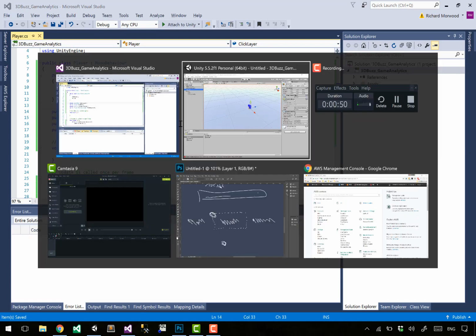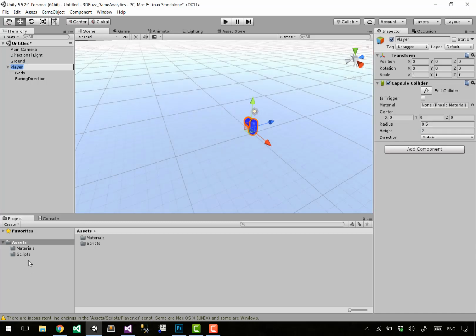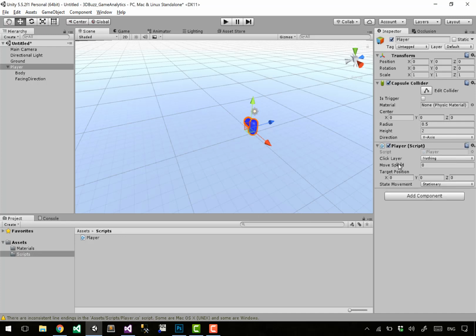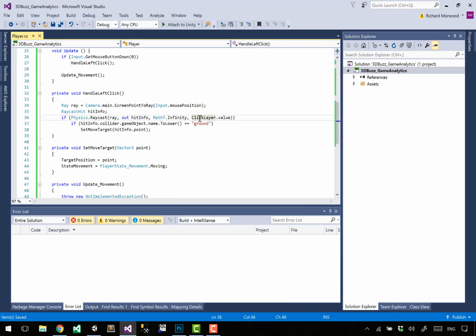If we go back to Unity and click on our player and then apply the player script by just dragging that straight over, now it's on there. Click layer says, what layer are you going to be on? Everything, default, and so on, ground. All of these layers here match up to the layers, which is pretty cool. So now we can say we are looking for clicks against the ground layer. Very sorry that I missed that part there. So now click layer says I exist, hooray, and I will take that name of ground and convert it to the correct int to look up for you.